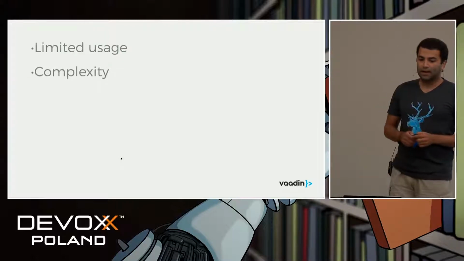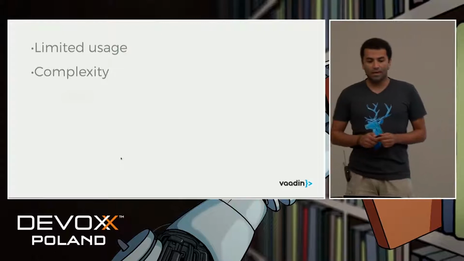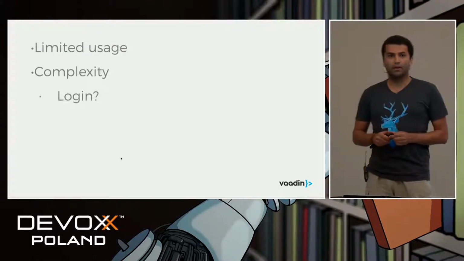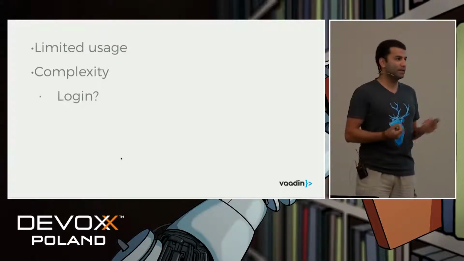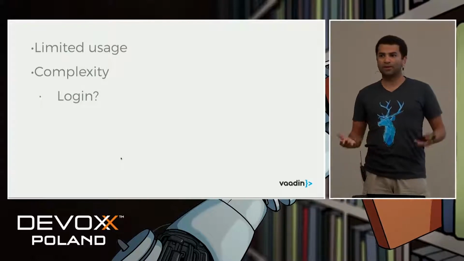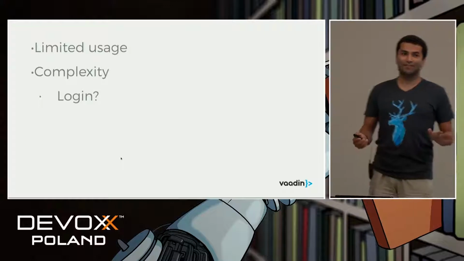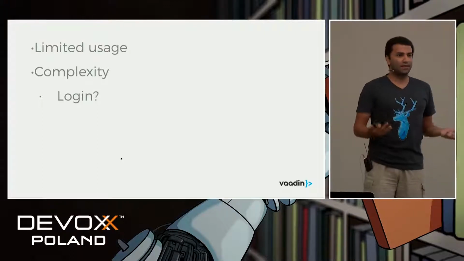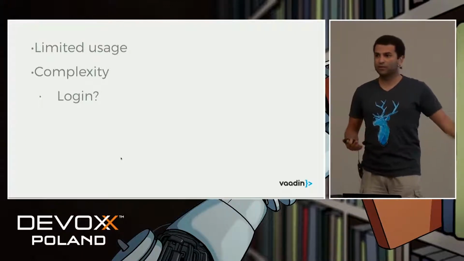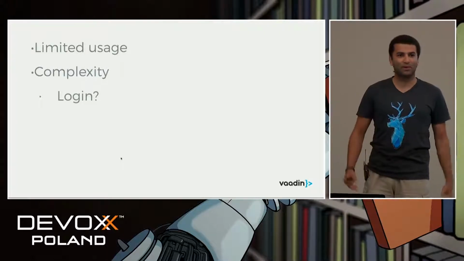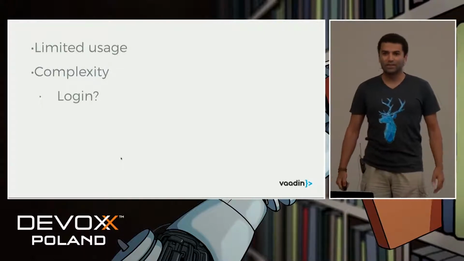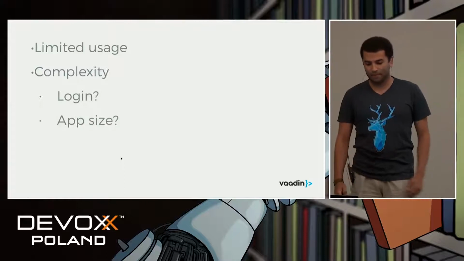And here, by complexity, I mean, for example, something like the login. What if I install the app and then it tells me, hey, you're a customer, so to be able to see the agenda, you need to log in and so on. I'm not saying that Devoxx app does that, but just by experience, I know that apps are going to ask me for those kind of things, and I don't remember the password and login details and all these kind of things. So I prefer to just skip it.